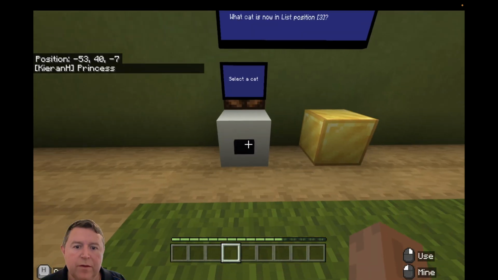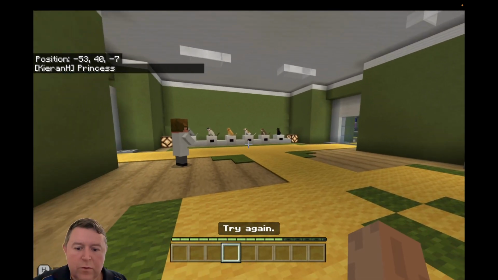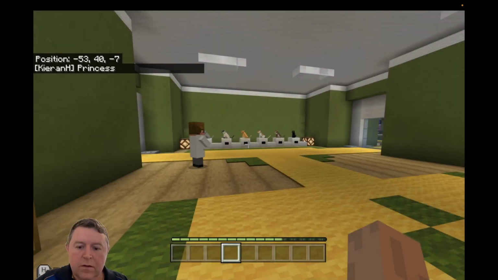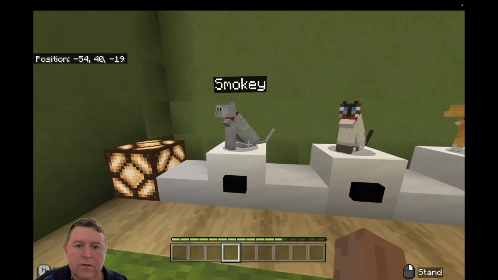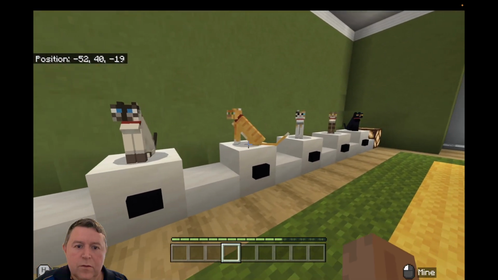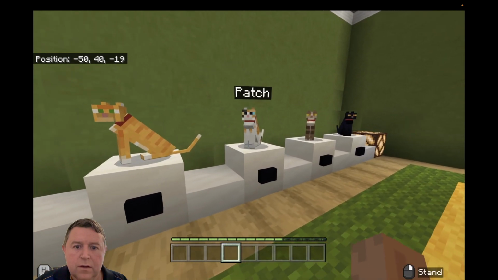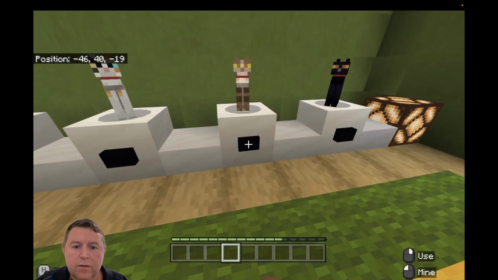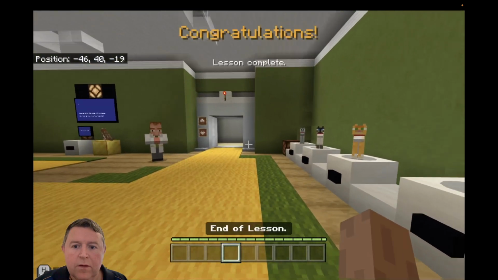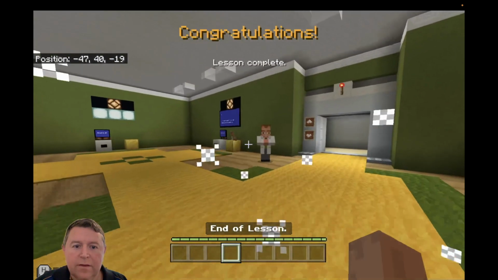Okay, so we make sure we press this button. Okay, and we want to go here then. So now we have Smokey, Oreo, Sammy, Patch, Princess. Correct. Yay, we did it.